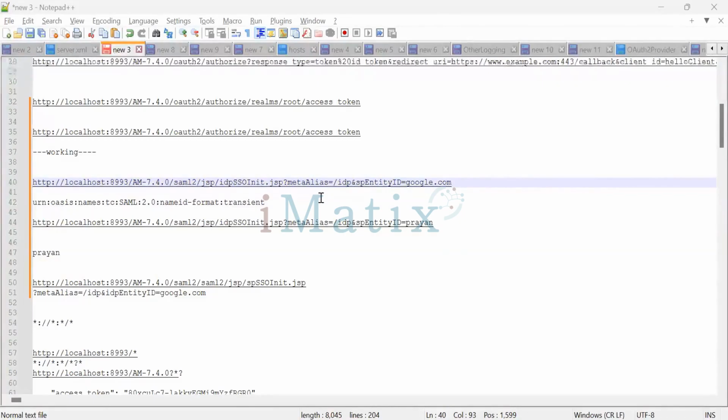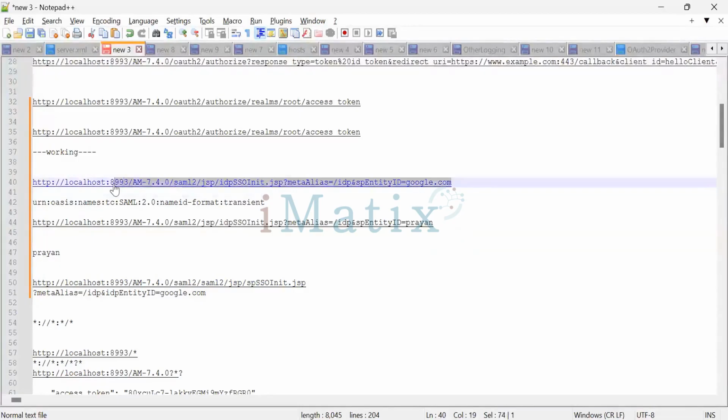Authentication request where I'm using this metadata, and then there is the single sign-on. If you see this other URL, which is SP initiated single sign-on, right? The SP, the service provider, initiated the request for the user who wants to access the application. Main differences: here the IDP will initiate the single sign-on process, and here the SP will initiate the single sign-on process, which is what we have currently tested.